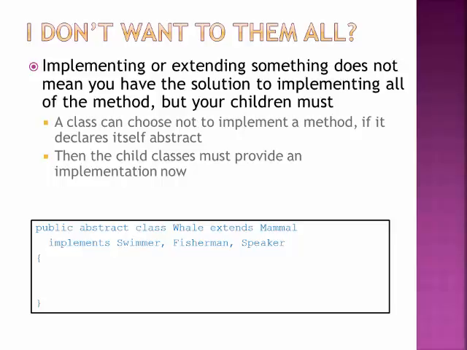So the interface works alongside of inheritance to help us specify it. Inheritance is telling you what you are. An interface is telling you an aspect of what you do or what you can do. So you are a person. You are a mammal. Those are all things you inherit from. You might be a student, at least for now. You can do studious type things. You might be an employee. You might be working somewhere. You might be a coder of Java. At least you're learning to do that. Those are all things that you do part-time, but that's not what you are.